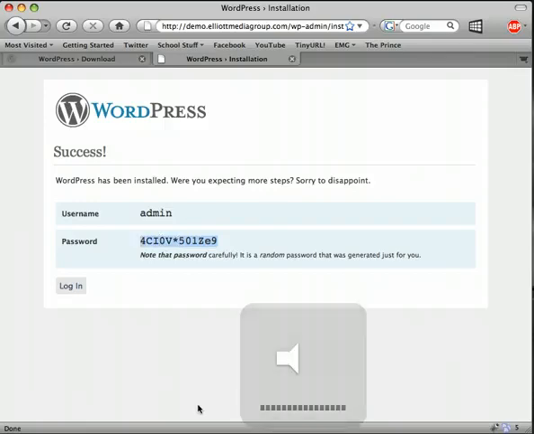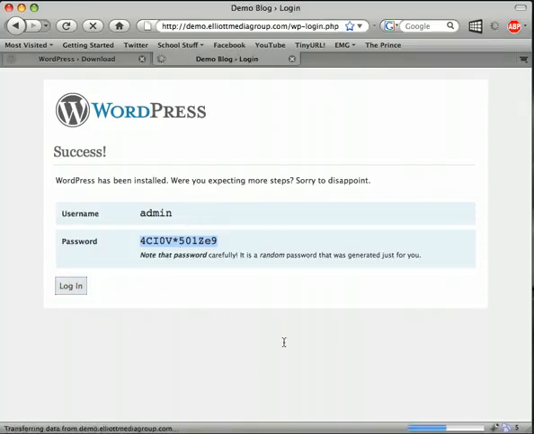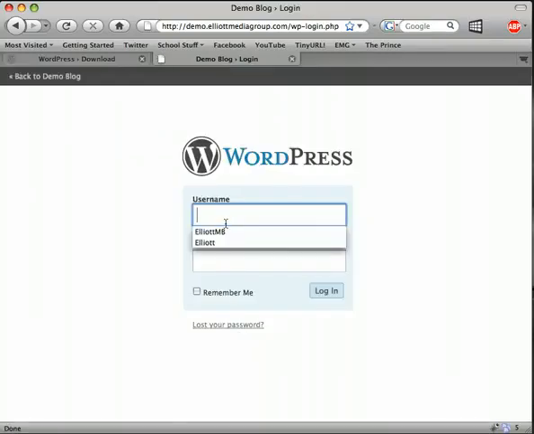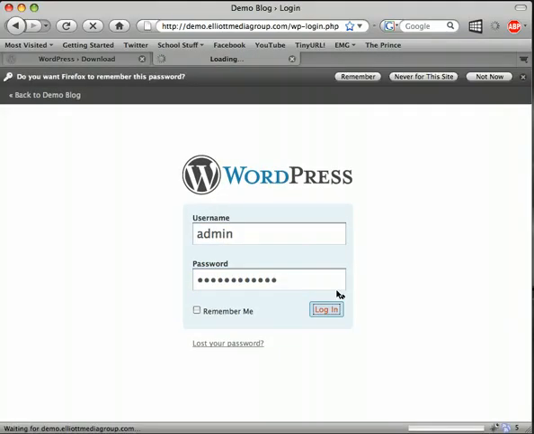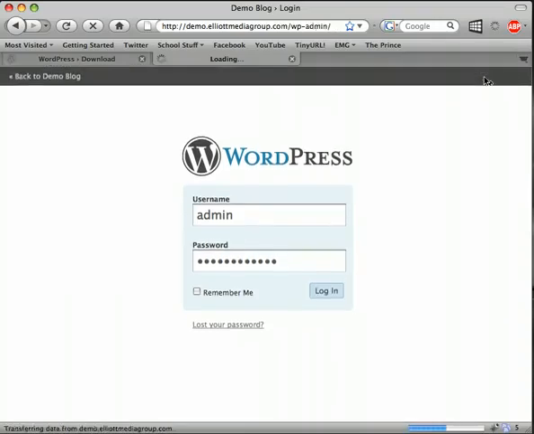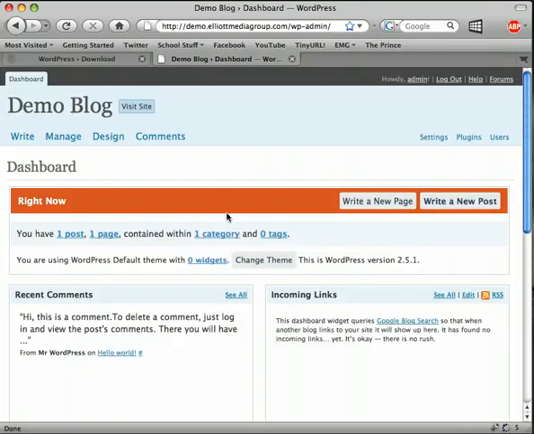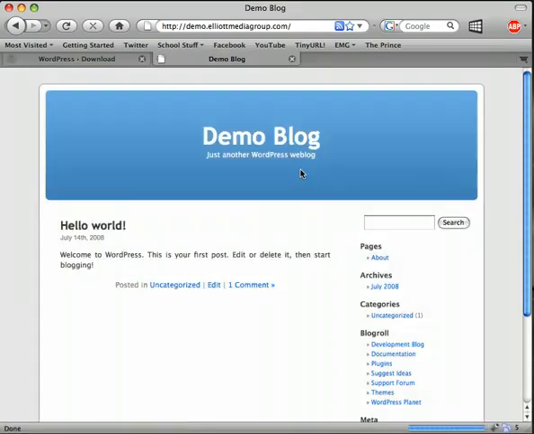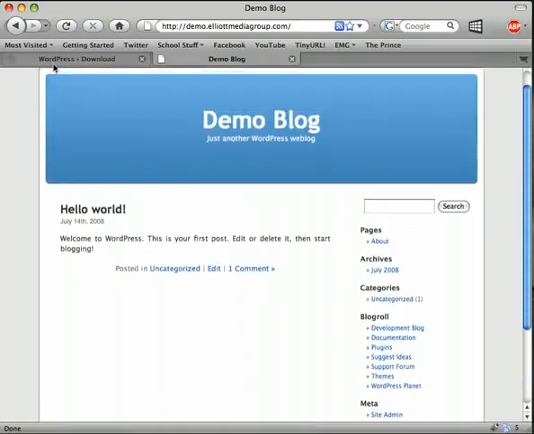So I was going to mute that so my email doesn't ping. So we can go ahead and log in. And we'll be provided with the login details, and type the password in, which I just pasted. You can choose if you want to remember it. And finally, and I mean finally, because that was a lot of work. Well, not too much work, but you've got a blog. And you can actually visit the site right now, and you'll see, oh my gosh, we have a blog.